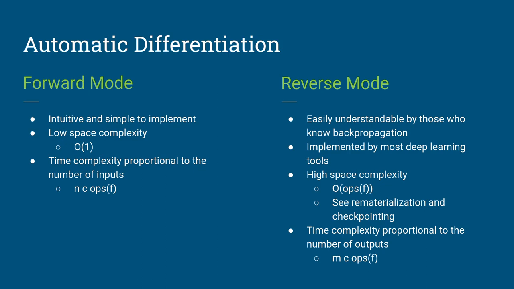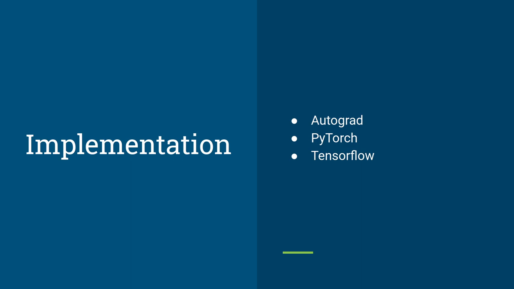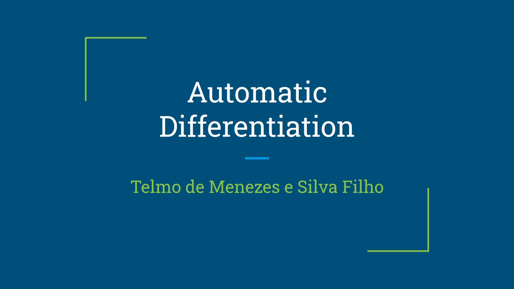Forward mode is more intuitive, although reverse mode is easy to understand for those who have dealt with backpropagation. Both are low in time complexity if you use them right — forward mode if you have fewer inputs, reverse mode if you have more inputs. Reverse mode needs more space, but there are some solutions for that — see the links in the description. Reverse mode is implemented in lots of neural networks and deep learning frameworks across multiple languages. In Python, you have PyTorch and TensorFlow mainly, but also AutoGrad, which is a package focused mainly on automatic differentiation. Thank you for your attention — I'll drop some links in the description with references and further reading material. Thank you and goodbye.